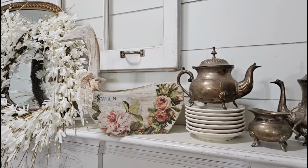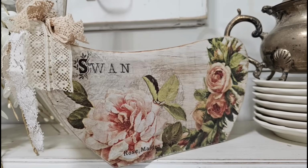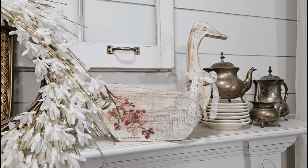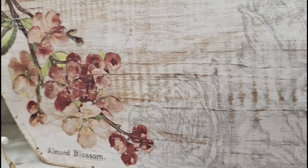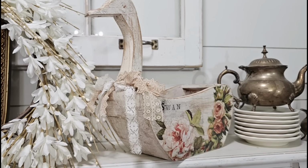Even though this piece stressed me out a little, I absolutely love the way that it came out. And sometimes mistakes are happy mistakes. And in the end, it just adds to the piece. It forces you to be a little bit creative. So don't be scared. Try new things. You can always repaint it and try again.